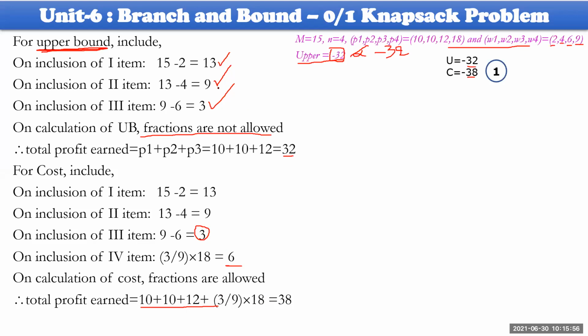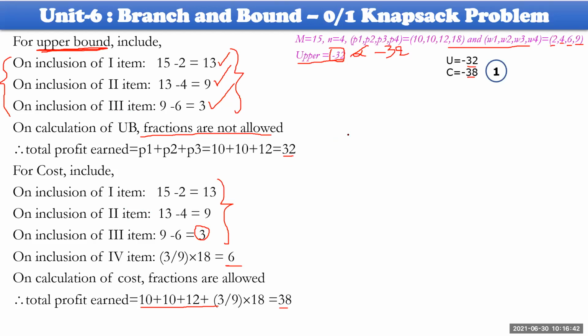For the first item, I have written everything clearly. For the next nodes onwards, I am not going to write it this clearly; I just calculate in a particular way. So for the root node, you need to identify the upper bound. Before identifying the upper bound, you have to identify how you could place the items. If this is the order of weights placed into the knapsack, then the upper bound will be 32. If this is the order by inclusion of fractions, then the cost of this one is 38.